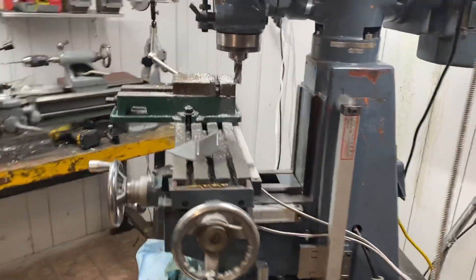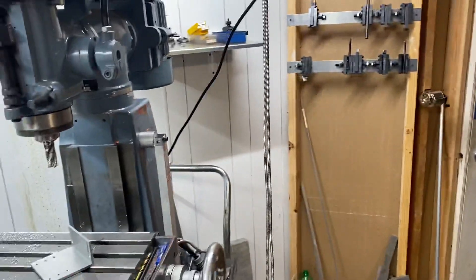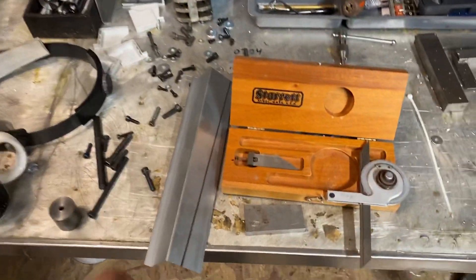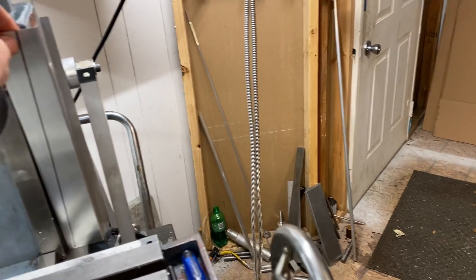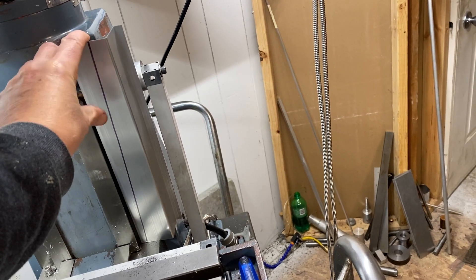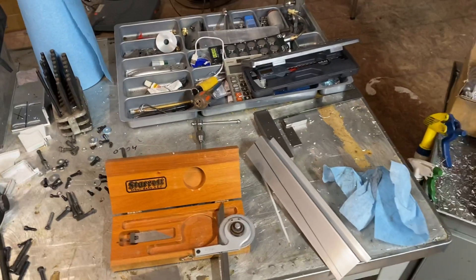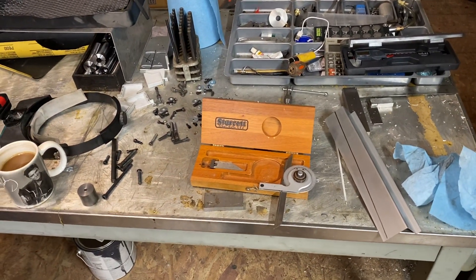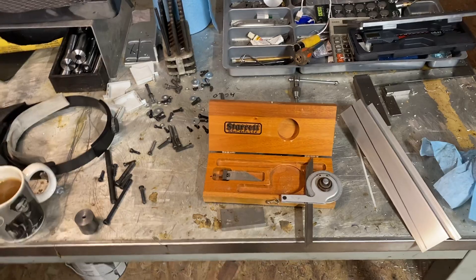What I wanted to talk about here is the draft angles on this column. Initially what I did to try to figure out the draft angle was I took this piece of aluminum and lined it up against the ways themselves. I put it against the way itself and was able to scribe a line and try to figure out where I could get parallel. Then I took an angle finder - just a simple protractor - and took a measurement. It said it was at about five degrees. If I'd been smart I would have pulled out my precision Starrett, because it isn't five - it's actually three.